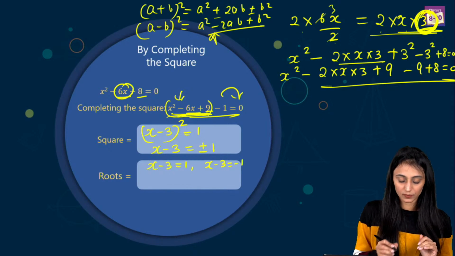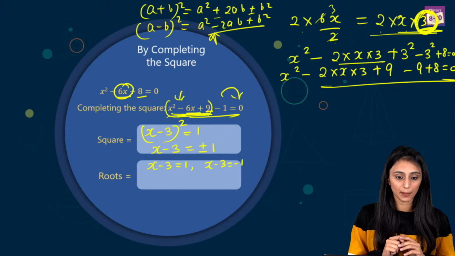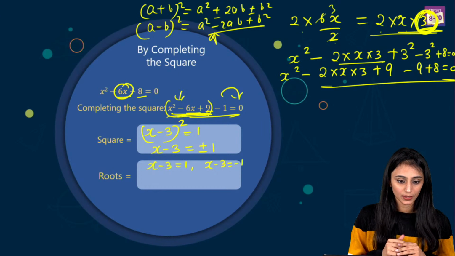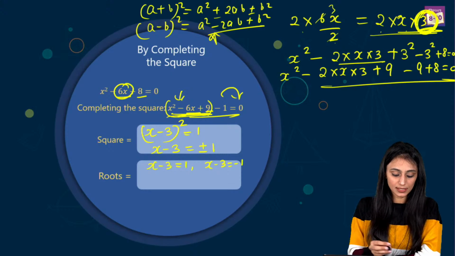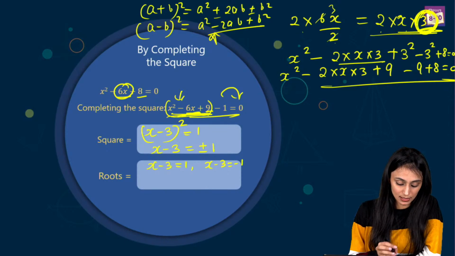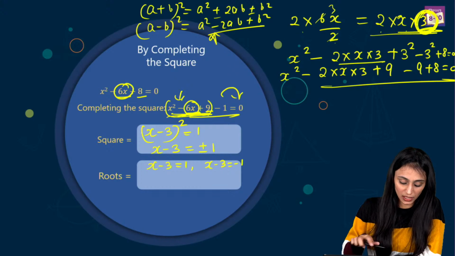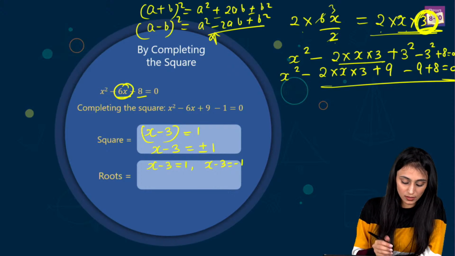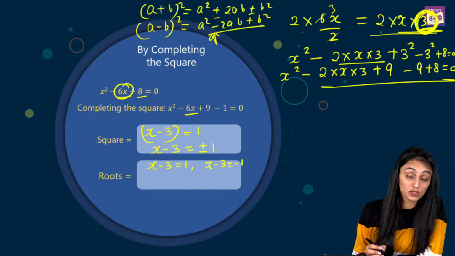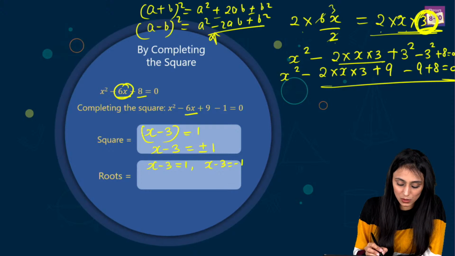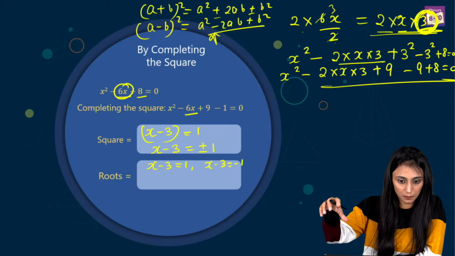Look at this term, right? This will always be a squared number. Always, yes. If it is not a squared number, let's suppose we have 3 over here, you would write it as root 3, right? Okay. So simply what I've done here is, I'll divide and multiply this middle term. Take a look at this. This is the middle term that you have. So you see the coefficient of the middle term, which is minus 6 over here. So simply you take 6, you divide and multiply this by 2. You get 2 times x times 3. You write it this way, right?